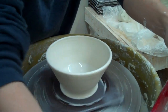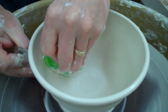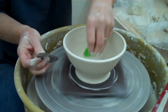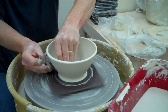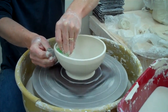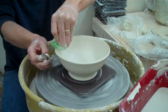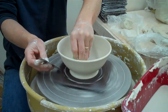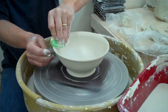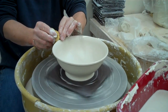Then just let it come up and get my rim reasonably thin but not too thin — I still want some structure. Then I'm going to take this little rubber rib and come inside here and kind of smooth it out a little. I'll come in again and you can probably see the outside profile as it starts to take shape. I just sort of let this drop over the top like that a little. When I'm ready I'll probably do one last clean up on the inside, and then I'll just lay these two ribs here. That gives me my shape.